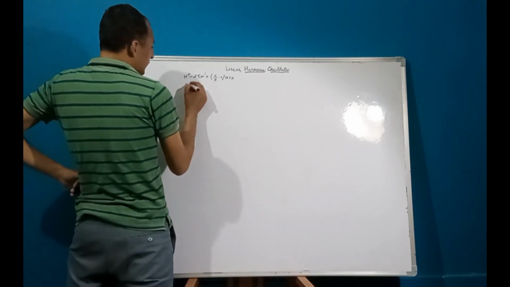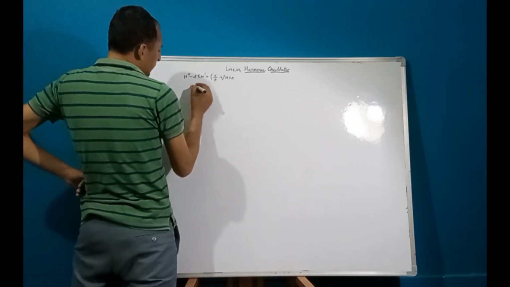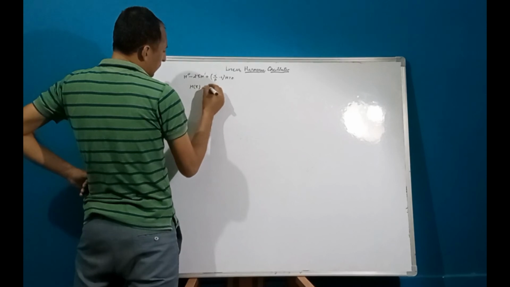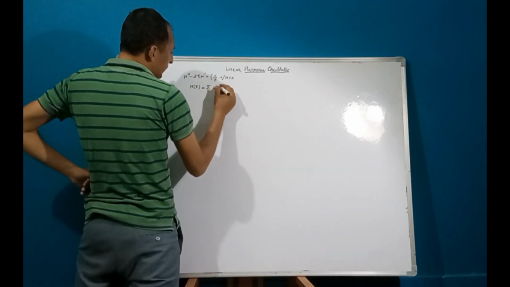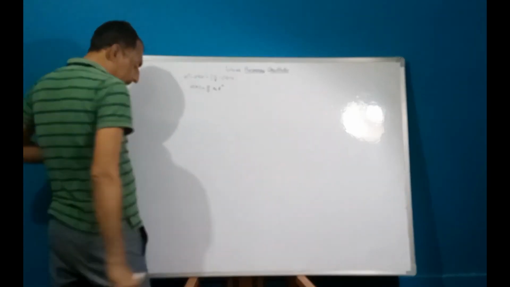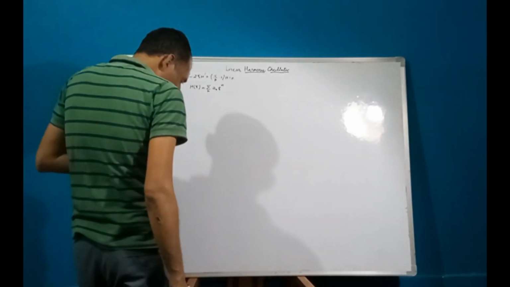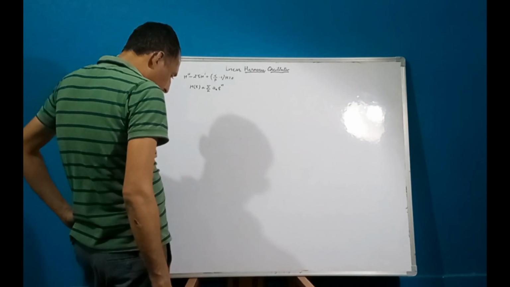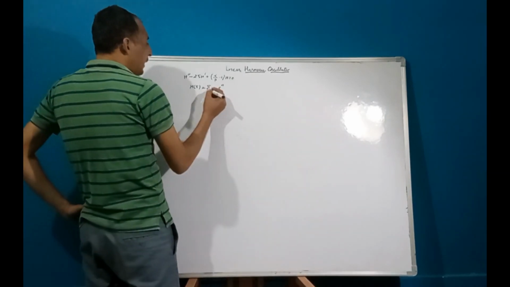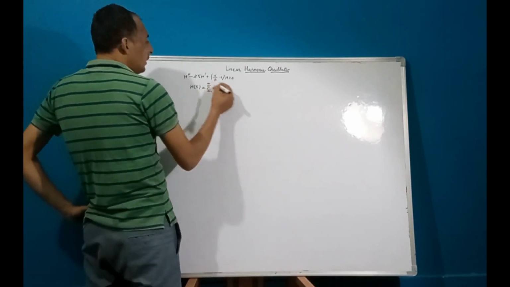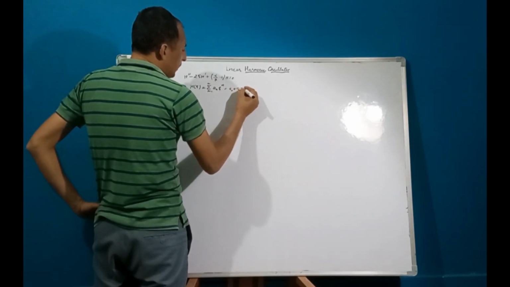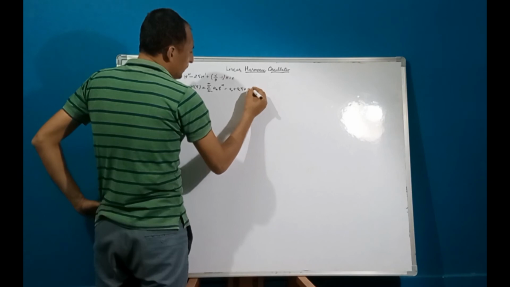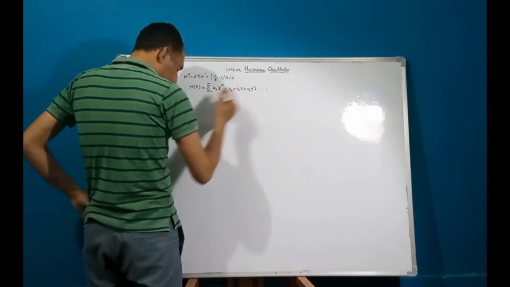So let us consider h, this is a function of xi, is equal to summation running over n of a n xi to the power n. This is your series solution. So you can change the value of n from 0 to infinity. You will get a solution like a0 plus a1 xi plus a2 xi square and so on.